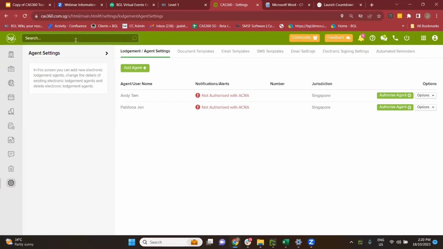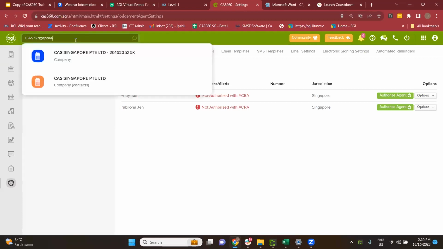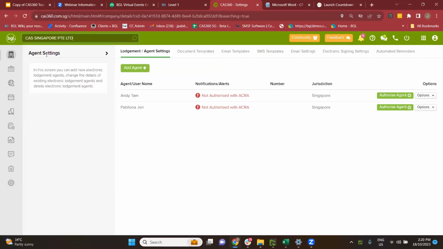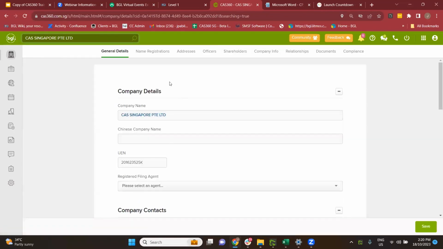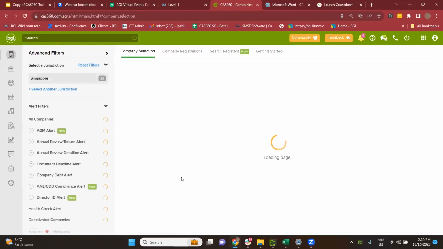For example, if you are searching for a particular company, you can use a quick search to go directly to that company or contact, instead of looking through the whole company list.